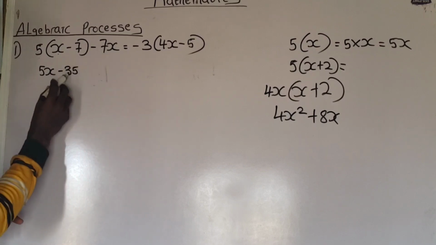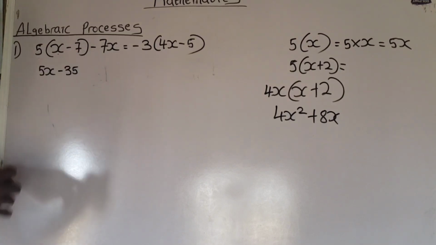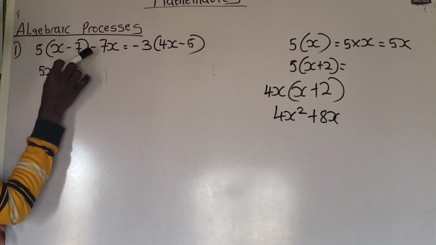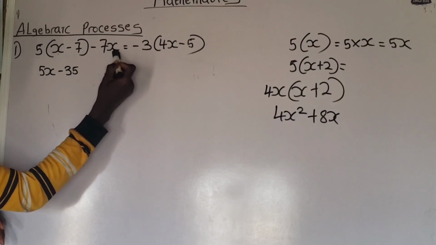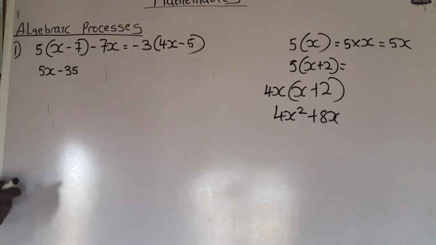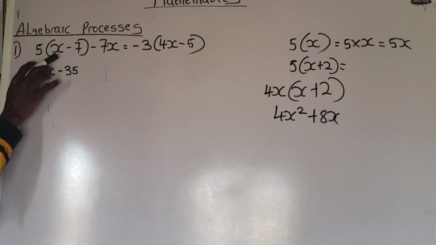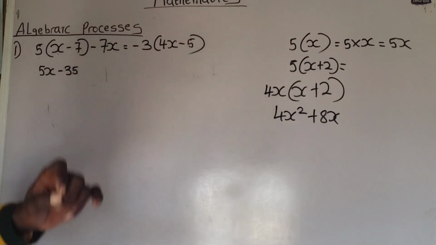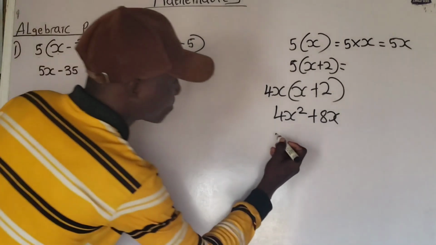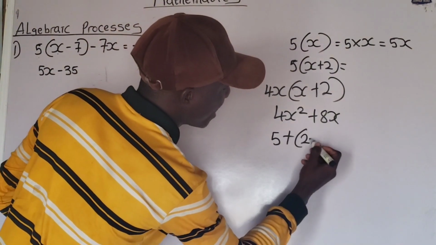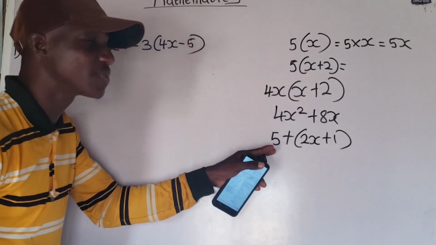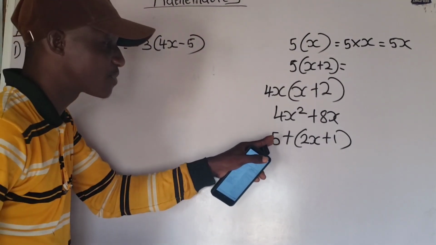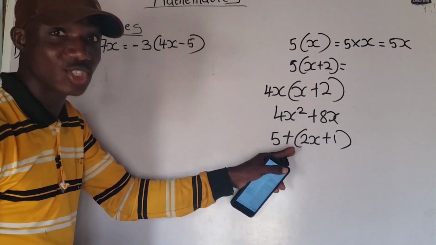Okay, now negative 35, because you have to pay attention here. There is a sign between this bracket and the 7x. That is what? Negative. So I'm not multiplying this by all this bracket. You understand what I'm saying? You only multiply all the terms in the bracket by the element outside the bracket. You understand? Please pay attention. If I have something like this, 5 plus into bracket 2x plus 1, I'm not going to use this 5 to multiply all the terms in the bracket, because there is a sign between this 5 and the bracket. You understand what I'm saying?